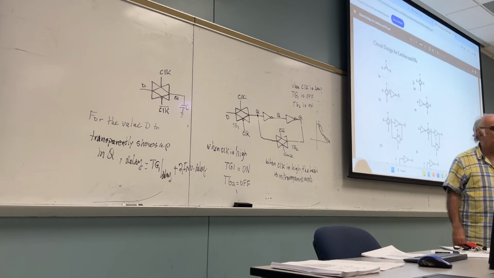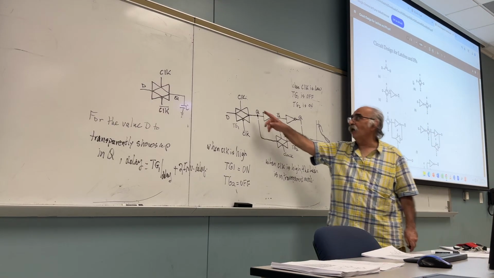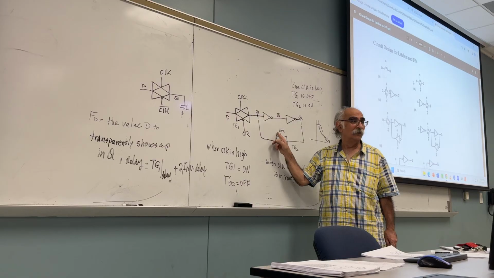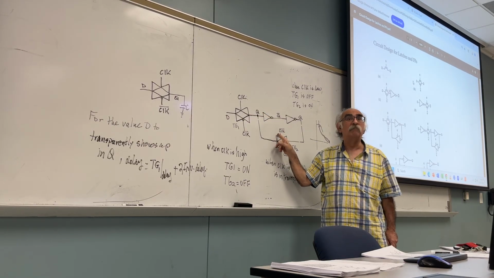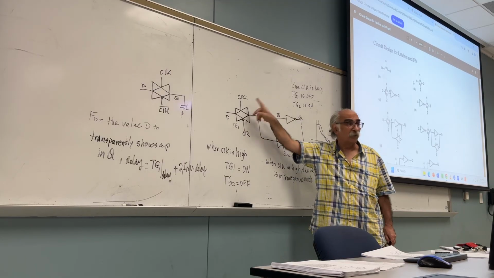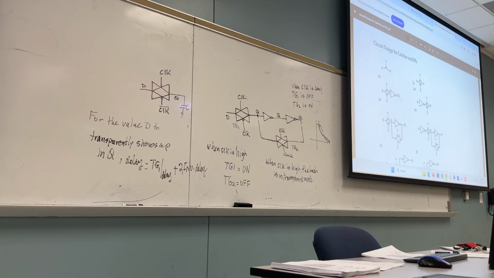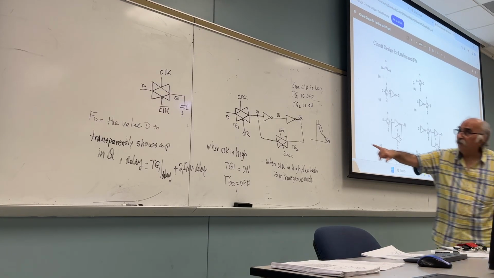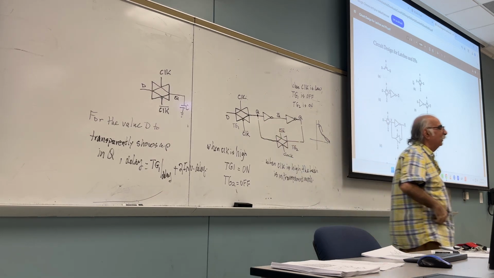What is the problem with here? The problem with here, again, we go back to the same thing, which is this clock and this clock bar. When this one is high, this is supposed to be low. But since this one is generated from here, there will always be some delay between them, which means what? There is a possibility, what? There will be a conflict at this point. Why? Explain to me that conflict.